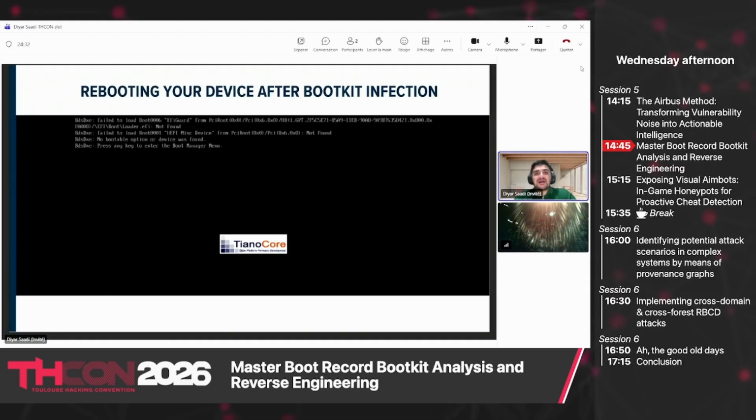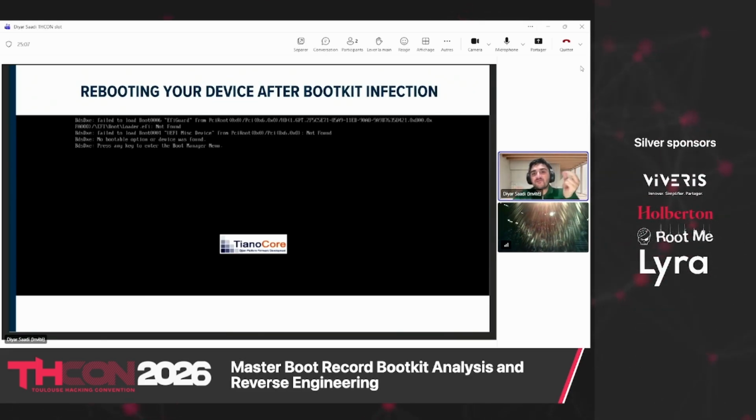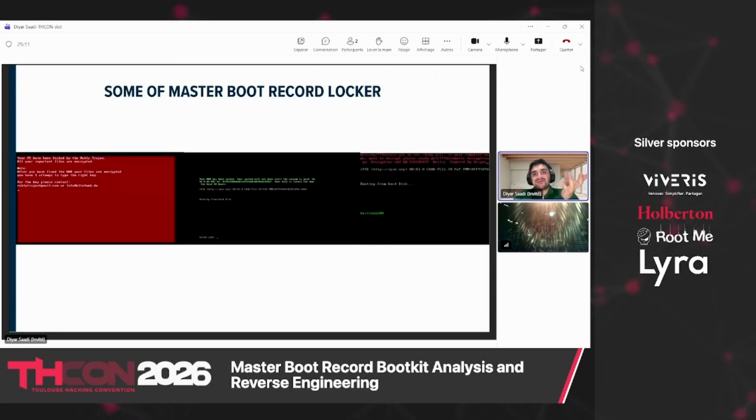Well, this is the infection chain of an MBR malware designed for destructive or sabotage purposes. So there is no way to load your system again at this stage. We have two types of MBR malware and bootkit. One of them is destructive, like a wiper that wipes your operating system. A wiper needs administration privilege to delete your system files, like a bootkit to override your physical hard drive and sector 0. And there is the master boot record locker. It asks for a key, needs a password, and so on, as you can see from the screen. The message warns that your computer is locked, you want to decrypt it, and to contact them to get a decryption key.